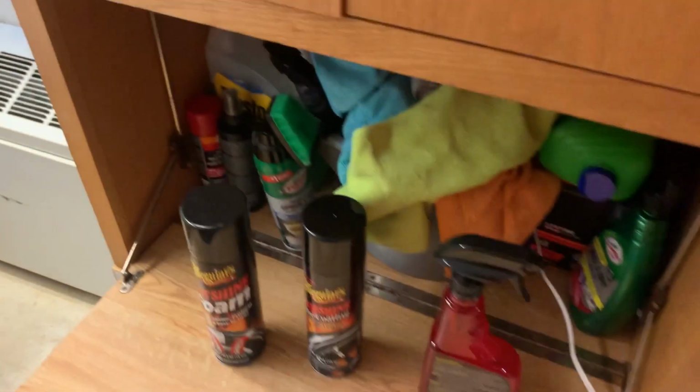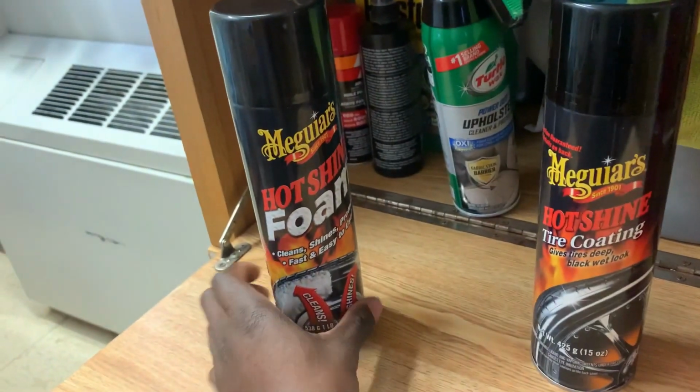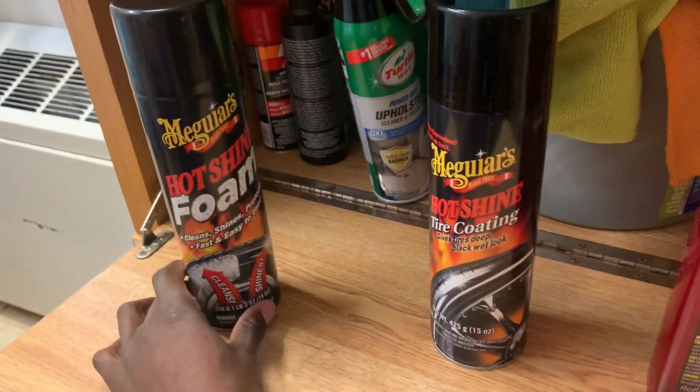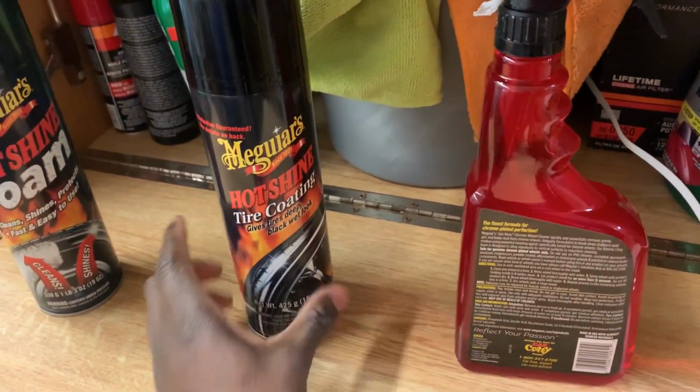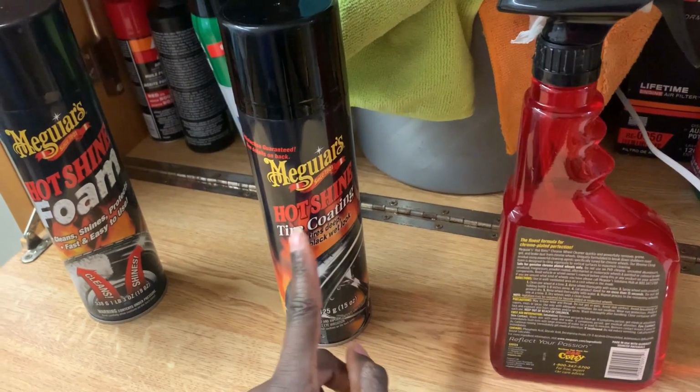Yeah, I do have a cold, and this is all the products I use for my car. This is a foam to clean my car. This is a shiner. This is the best shiner I ever used for my tires. I'm telling you that right now. This is the best one.